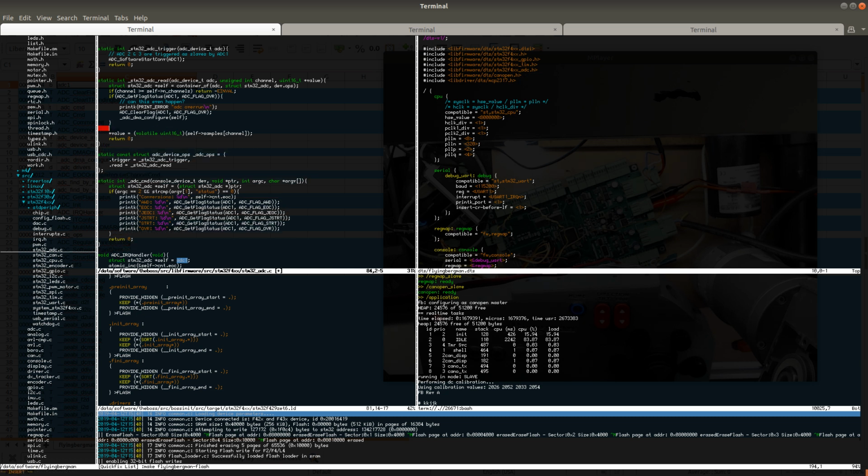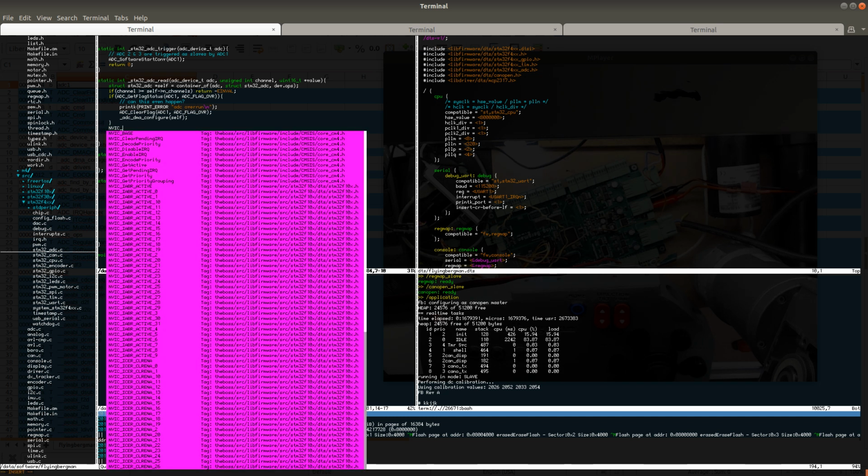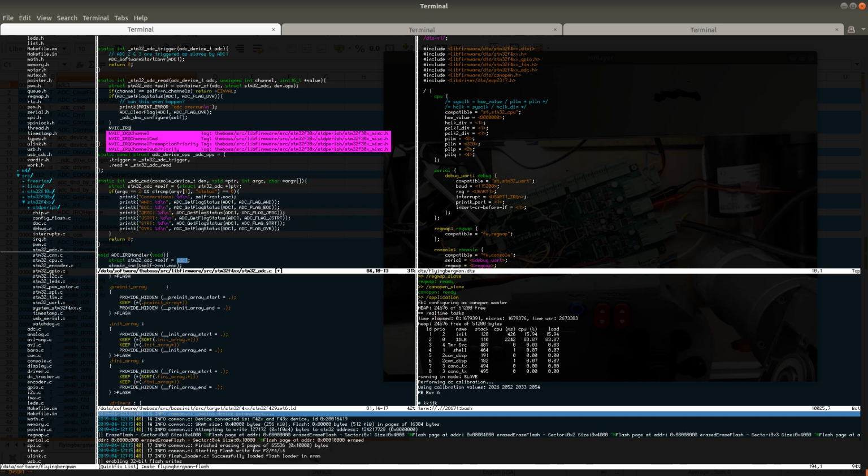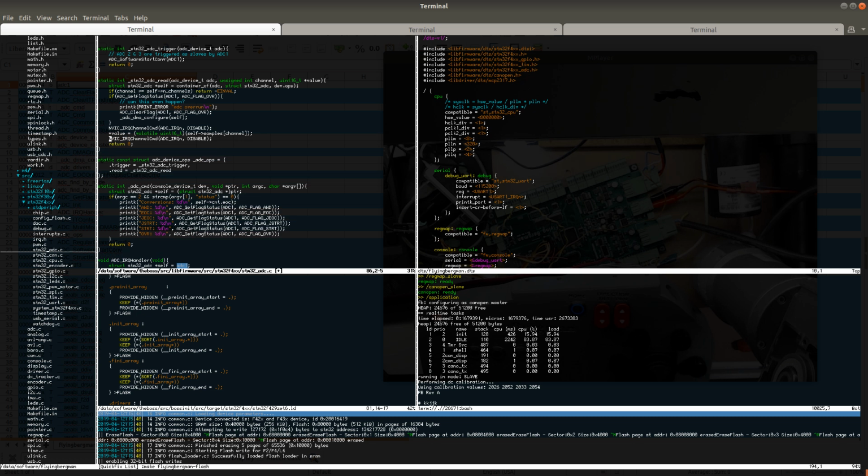In terms of copying the value, I'm going to do it like this: NVIC_DisableIRQ with the ADC IRQn. What this does is it actually disables the delivery of the interrupt. It doesn't disable the actual interrupt that is asserted by the ADC.